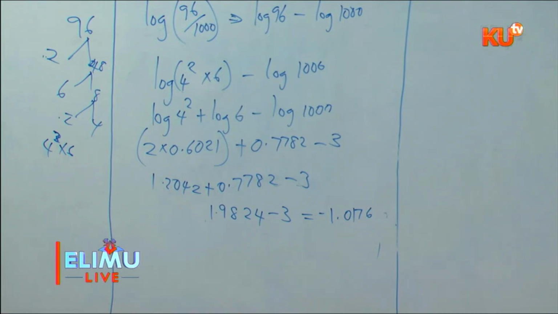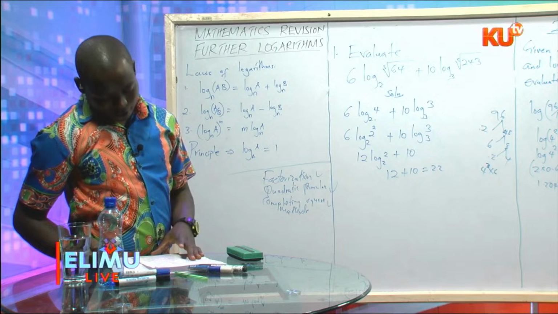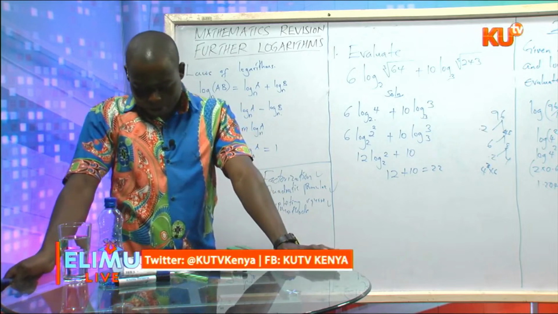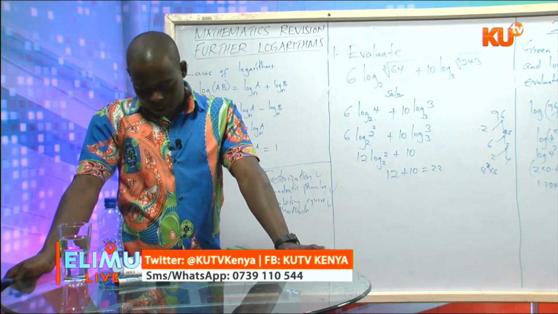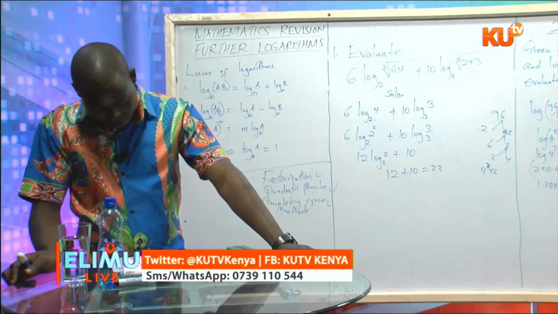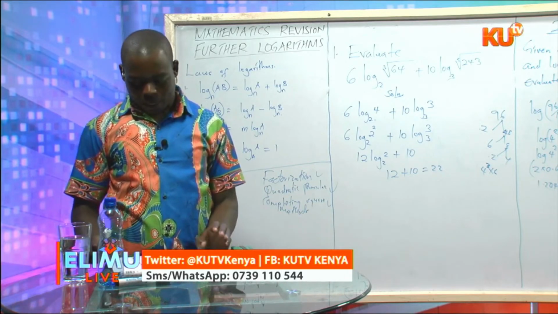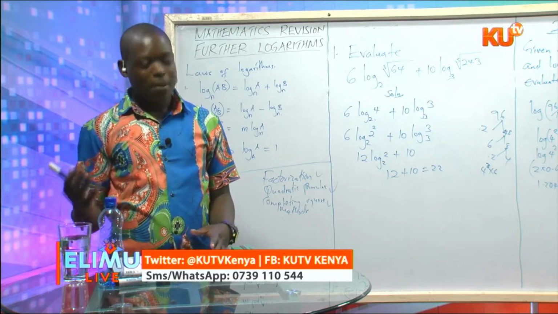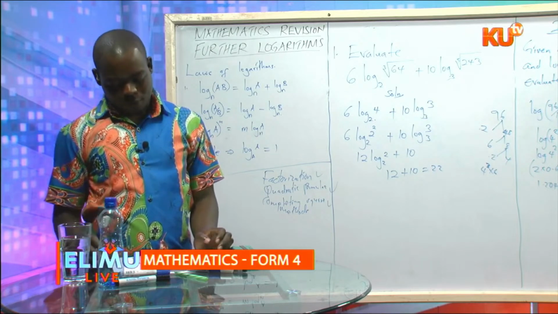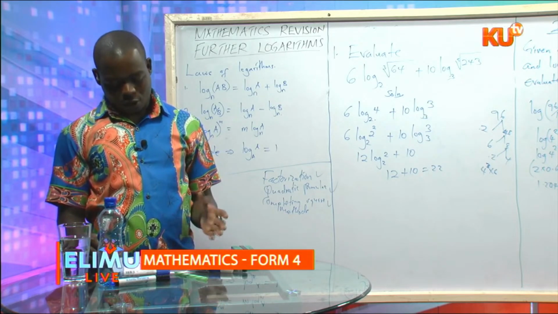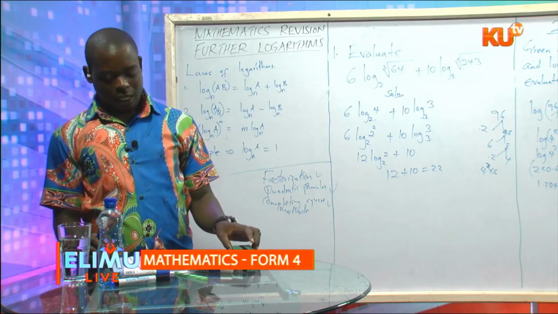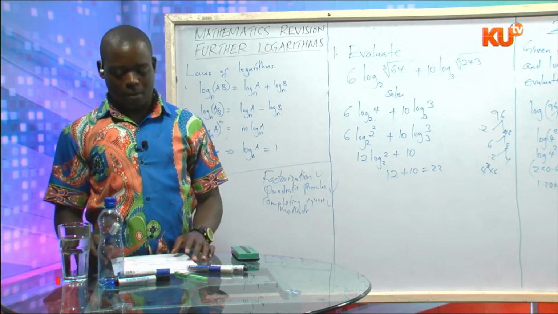Now you can try as many questions from 2008 onwards and see what was happening. You'll find again in 2010 there were questions in paper 1 and paper 2. In fact, in 2010 there were 3 questions. Each one of them requires the application of the laws of logarithms. We missed 2011, we missed 2012, but we got the question in 2013. 2014 we missed, we got in 2015, and so on up to 2019. So other questions you can try on your own as you revise mathematics.